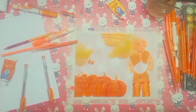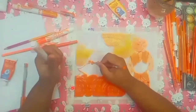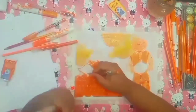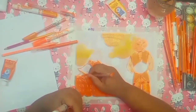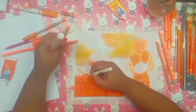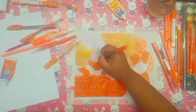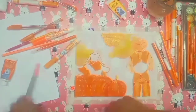There was some stuff that I added in at the end of this video, for example, the stars. I added a little white into it. I didn't want to use any black, so I didn't use any black, and I came to regret that. And since I used all of my orange art supplies with no other art supplies, this didn't really have the pumpkin-y look like the last set of drawings of Mr. Pumpkinhead. I know I'm making an excuse, but we had to make do with what we have, and we didn't have a lot, so there was that in the way of it.